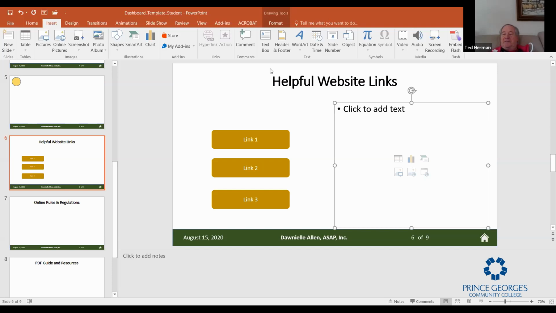A workaround to that is using Dropbox. Dropbox holds really large files that you can share like that. And if your organization has some sort of page for you that you can drop stuff in, you might have to give specific access to your students to access that page, but that may be a way to do it as well. Yeah, and of course you can zip it, but sometimes with video, it's just really too big.